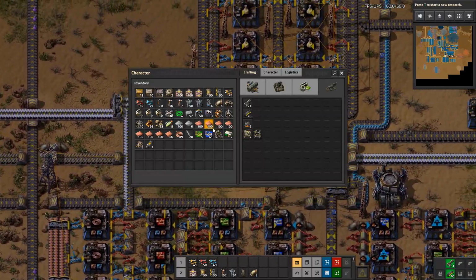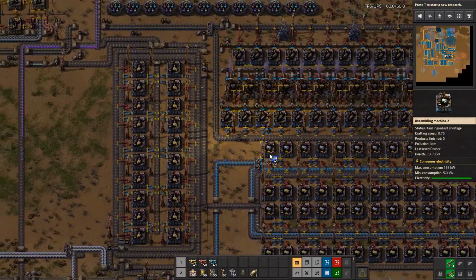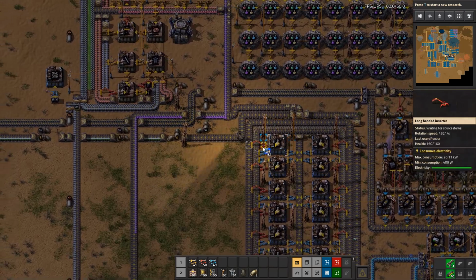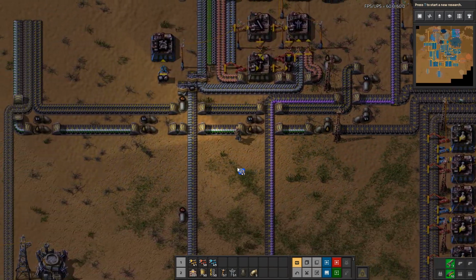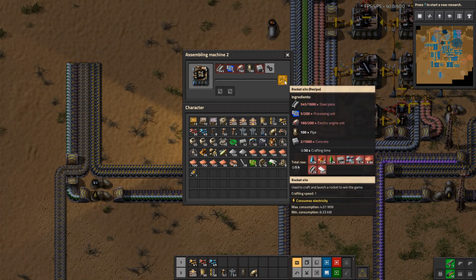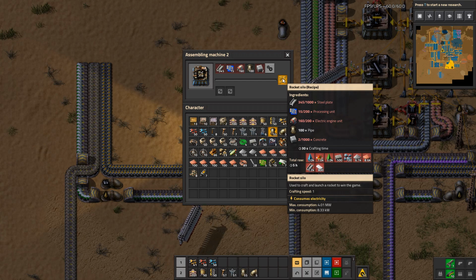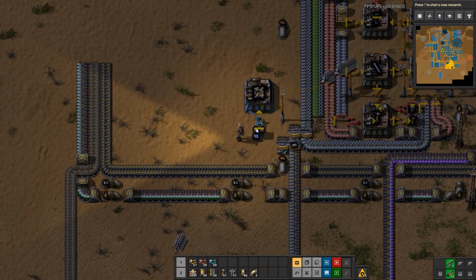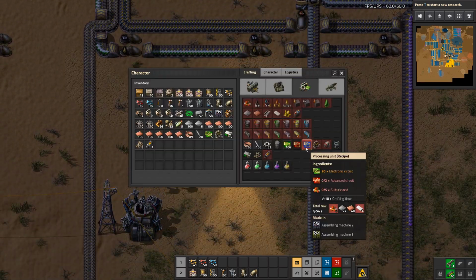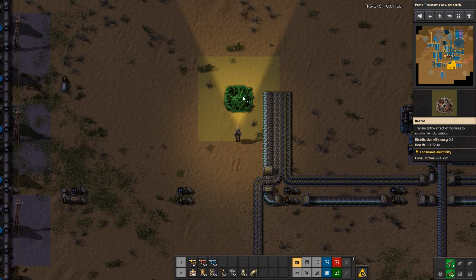I've got another 41. Where is it? My rocket silo assembler is over here. Man. I wonder if should I make some in my pocket? No. Alright, well let's start placing down beacons.